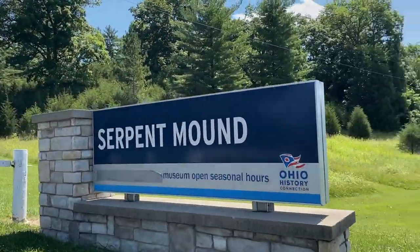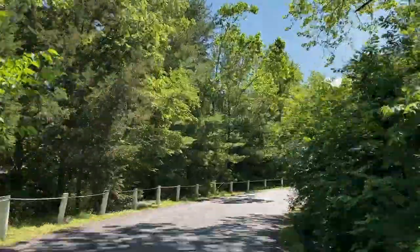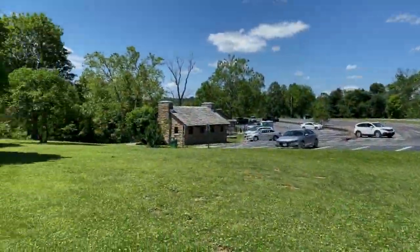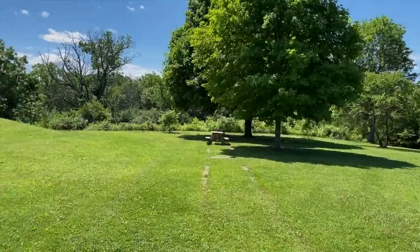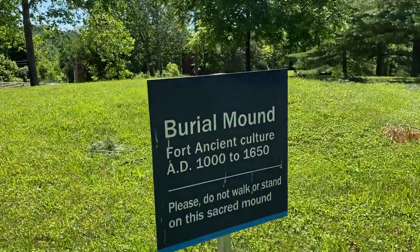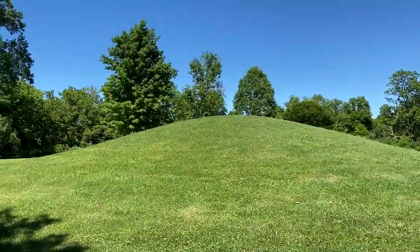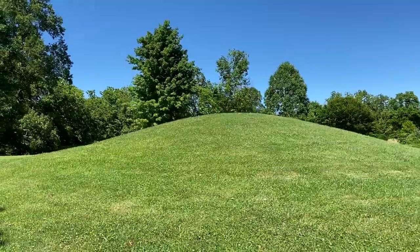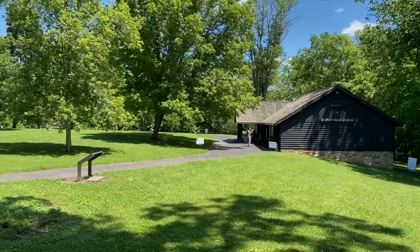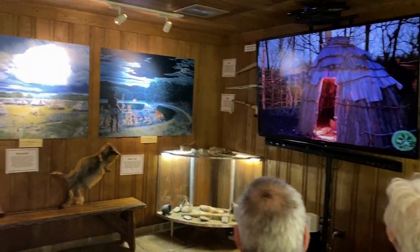On June 22nd, the sun was out, and we were blessed with the opportunity to visit the Great Serpent and see it for ourselves. Upon arrival, we first encountered three burial mounds near the parking area, which contained burials made by different cultures including the Fort Ancient, Intrusive Mound, Hopewell, and Adena cultures, even dating back into the archaic period. After walking around these small mounds, we entered the gift shop and museum, which holds artifacts from throughout the long history at this site as well as a few other sites in the area.